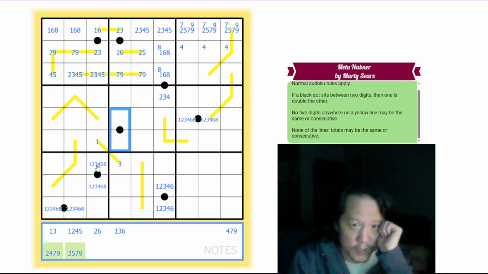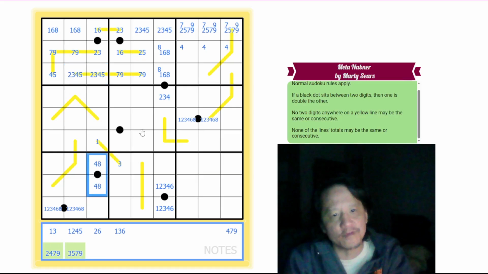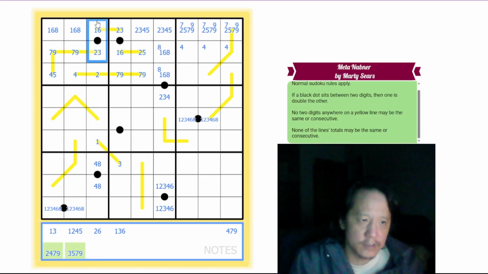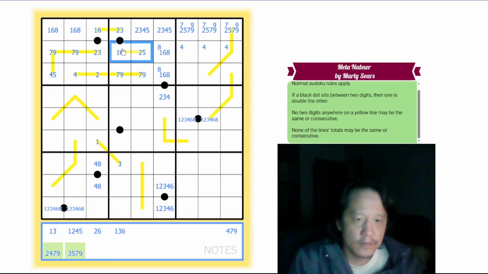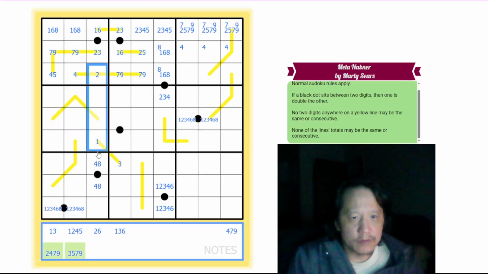That would force this not to be 3, 6, it can't be 1, 2. This would have to be 3 and 5, this would be a 2, 4 pair. So this cannot be 2 and 4 here. So this would have to be 4 and 8, which would force this to be 2 and this to be 4 if this were 3 and 6 here. Because this has to add up to 4, because this is 6 and 2, that makes this 1 and 5. Cannot be 1 and 3 because the 3's here. So that's how that works out.